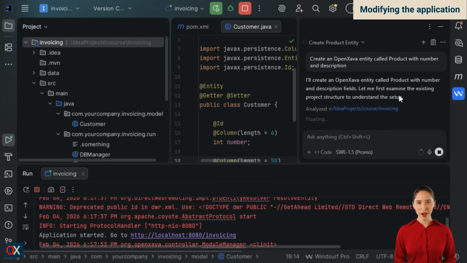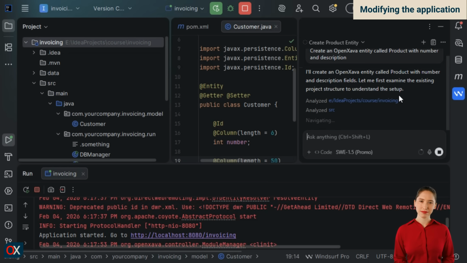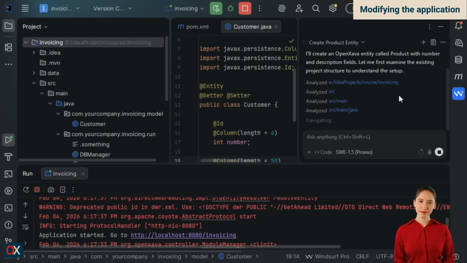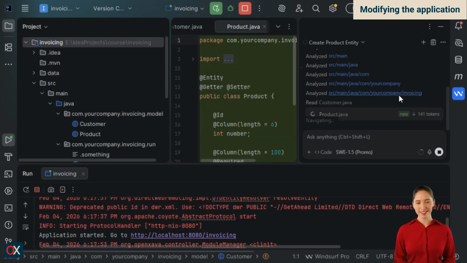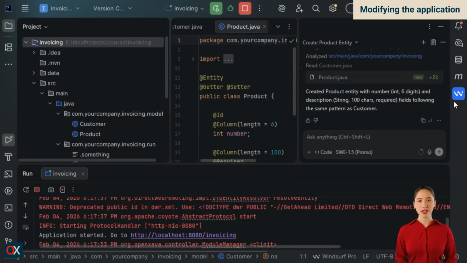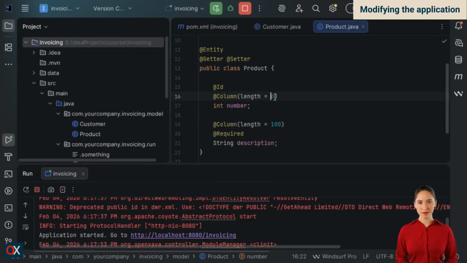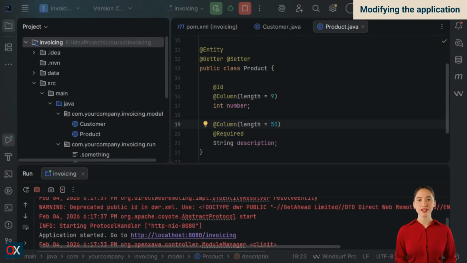We wait while it generates the code. And in just a few seconds, we have our product entity ready. We accept the code. We take a look at it. We adjust the size of the properties. And we're done. We've used the Windsurf plugin for IntelliJ, but any other assistant like Copilot, Junie, or Gemini will work just as well. All LLMs know how to program with OpenXava. If you prefer to write the code yourself, you can type the product code just as we did for customer, no problem. Let's see how our new products module works.